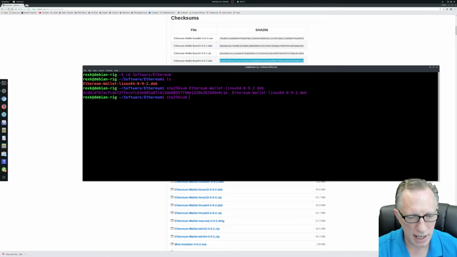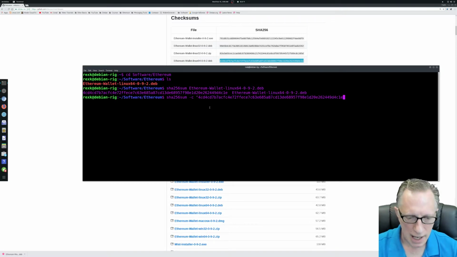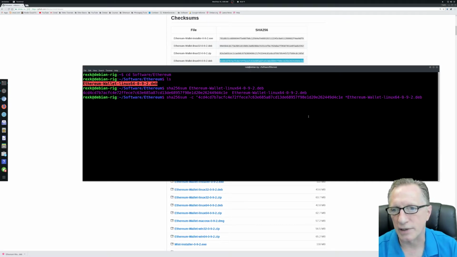256sum command, and we're going to use a switch, a dash c for check. Okay, now what we're going to check is that SHA that we just copied into our clipboard, and we're going to put an open quote, and then I'm going to do a paste. All right, and then I put a space and a star or asterisk, and then the name of the file. Normally we need the path name, but we're in the right directory, which is one of the reasons I like to drop my stuff into created directories. So it simplifies things. So we don't need a path.